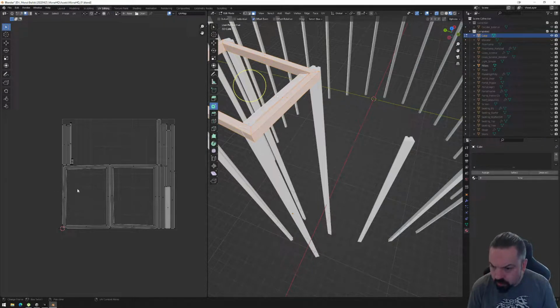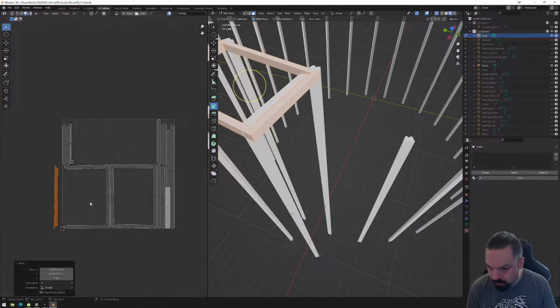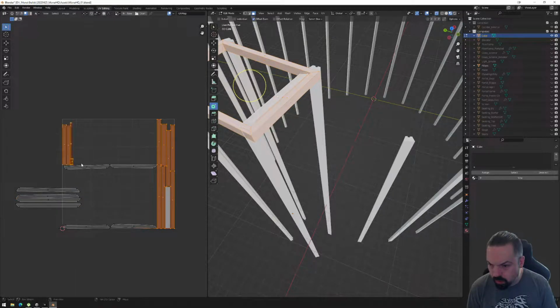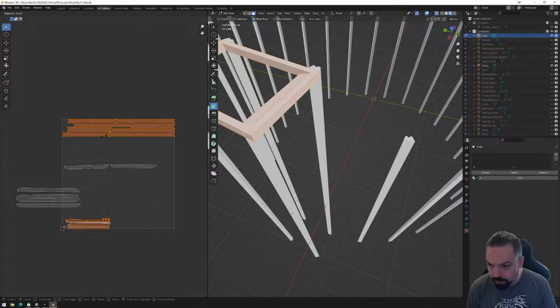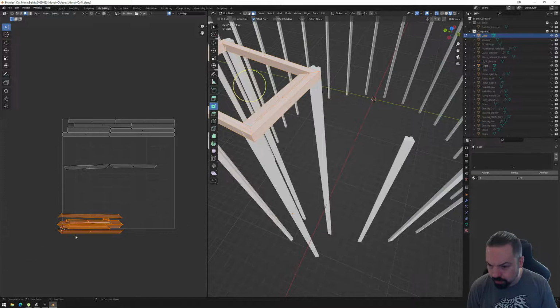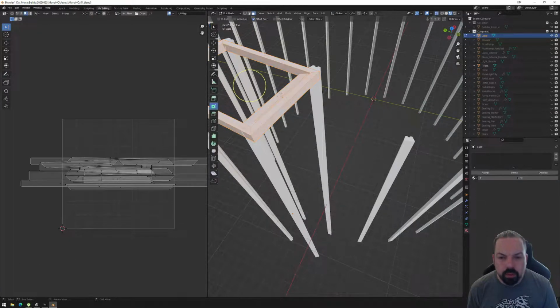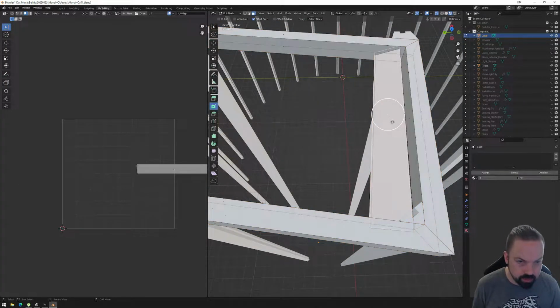Let's get rid of those. Yeah. Okay, so when we duplicate that, it will be unwrapped sort of neatly, which is sort of what we want.